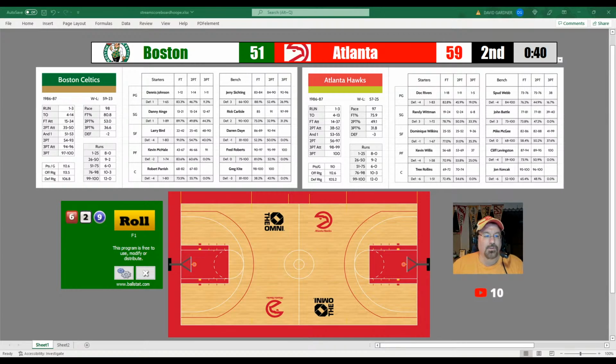All right, and the run is 62. And it's going to be 6-0. So that's a big run at the end of the period, into the third. So it's going to be 57. All right, so now what I got to do here, actually, is because we had the run, I think this is how it's being done right now. So 2 minutes off the clock. So it's going to be Atlanta ball here, and that is our score. So I think I did that correctly at the end of the quarter.